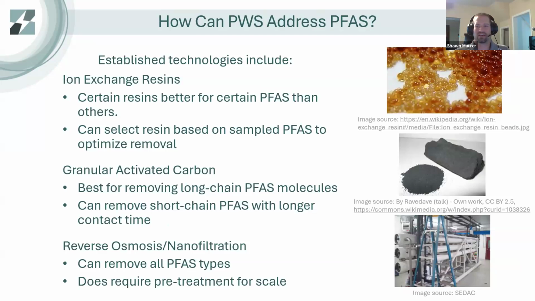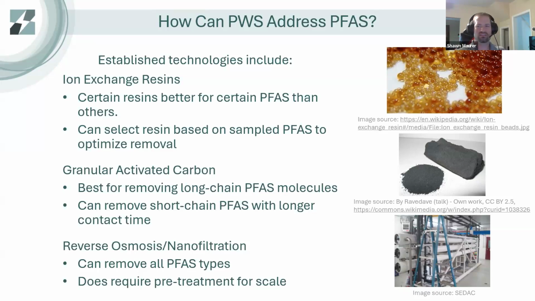So how do we address PFAS? This is the content that Neil's going to be getting into in a bit more detail. But ion exchange resins are one methodology. Certain resins are better adapted to certain PFAS than others. You can use mixes of resins to fully treat PFAS, so you can optimize your removal.